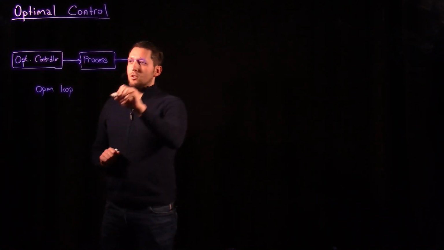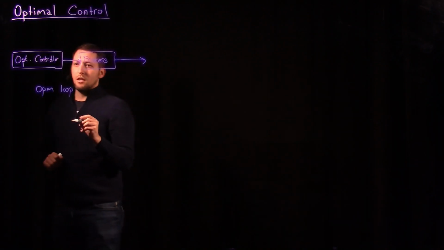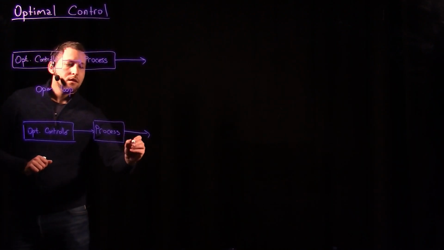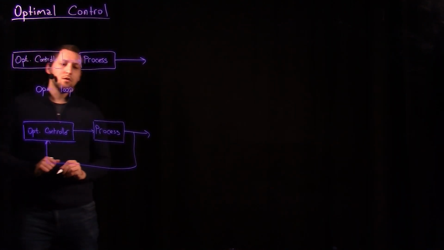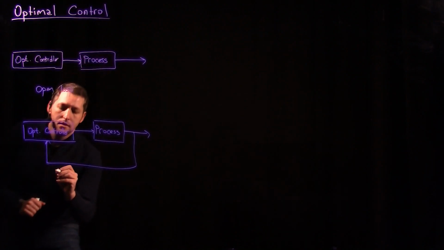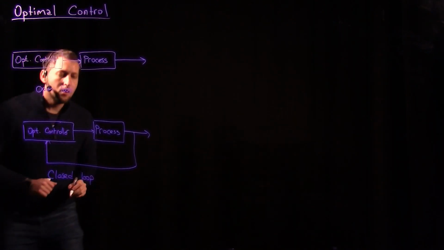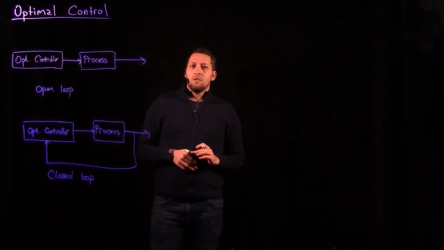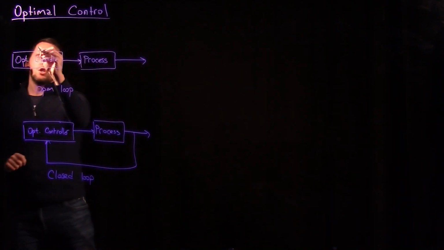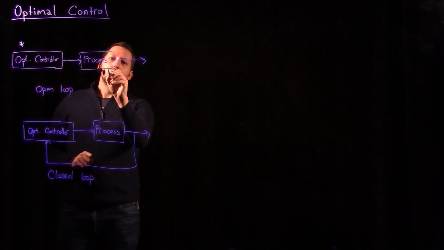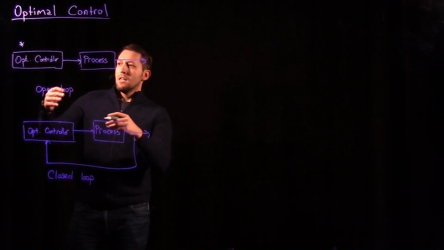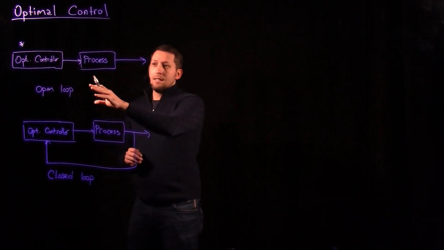If we close the loop here, this becomes the closed loop controller. For example, the output is fed back to the controller, so this creates a feedback loop. So what's the main difference between those two? As you can see in the open loop, the optimal solution directly relies on what's provided as a process, which is basically the mathematical model of your system, and it creates the optimal control laws and feeds them directly to it.